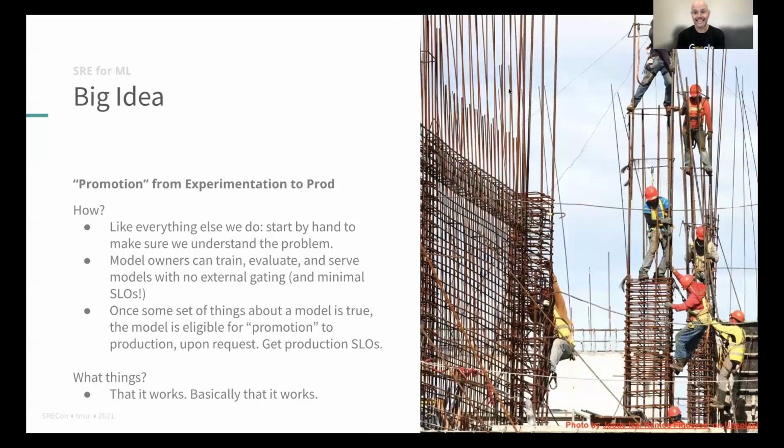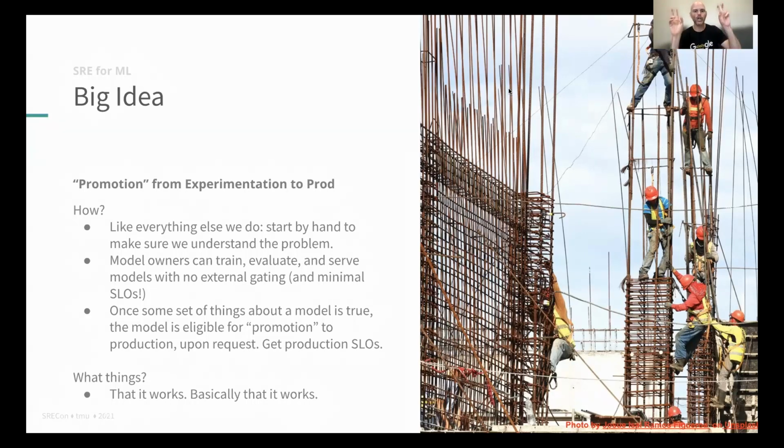So let's look at one big idea of how we might be able to address that problem. Some of this does relate to how we did try to address this problem. Think back to the situation I described where we want rapid experimentation, but then we want support in production. And we have end users and modeling teams using the same system. So in the early stages, they experiment. There's no SRE support other than that the system basically worked, but no SRE support for the model. And people iterate and they experiment, and most models never go anywhere.